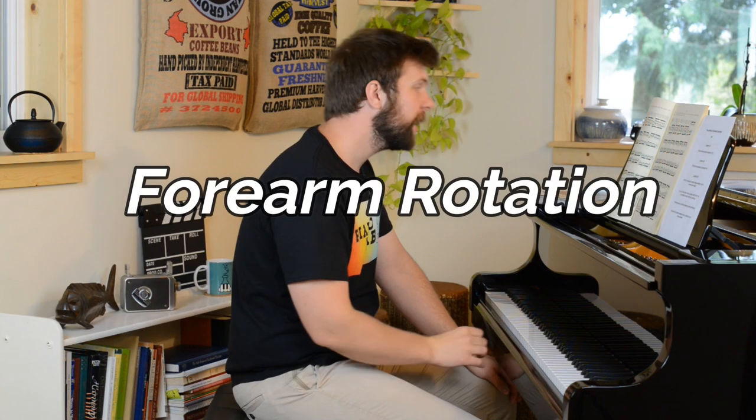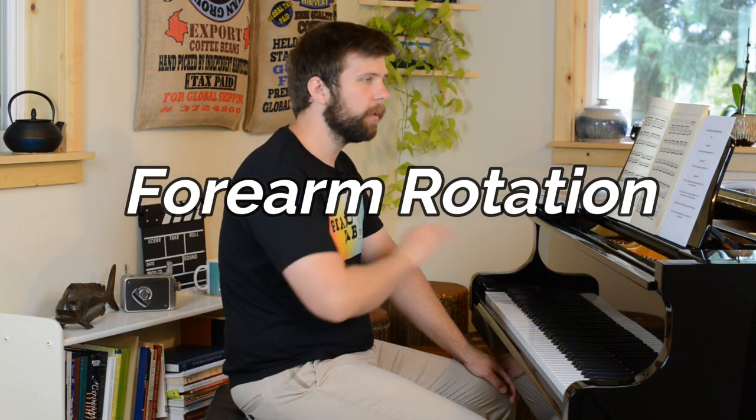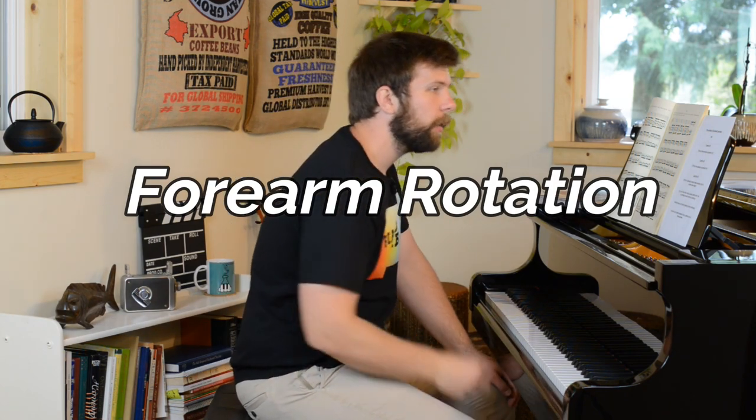To answer that first question, what is this supposed to accomplish? It's supposed to teach rotation. We could also say a rotational release or leaping, okay? Now, two, how is it supposed to accomplish this? Well, I think I already pretty much covered that, but to reiterate, every note goes in an opposite direction, lower on the keyboard, higher on the keyboard, etc. So it is perfect to teach that concept. So that's how it's supposed to accomplish this.